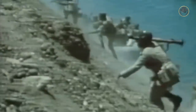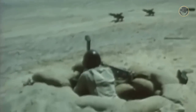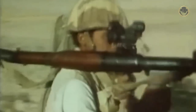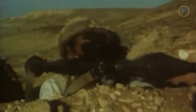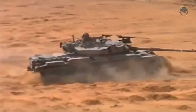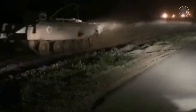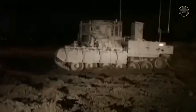In the 1973 Yom Kippur War, together with the Sagger anti-tank guided missiles, the RPG-7 caused heavy losses to Israeli armoured forces, which were not ready for such a confrontation. After the war, Israel began to equip its tanks and armoured vehicles with explosive-reactive armour blocks and cage armours against these threats. Still, in the 1982 Lebanon War, RPG-7s heavily hurt the Israeli armour. The solution was to create heavy armoured personnel carriers based on the T-55 and Centurion tank chassis.